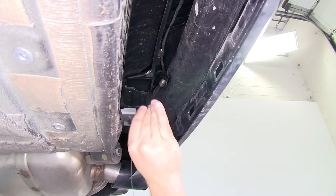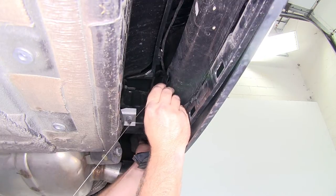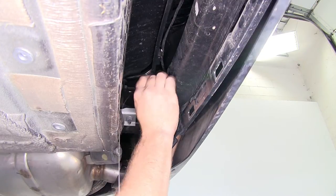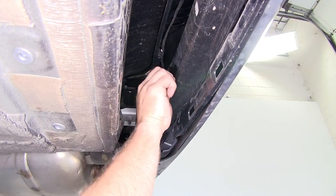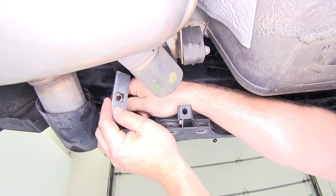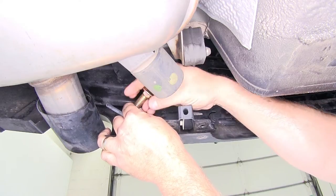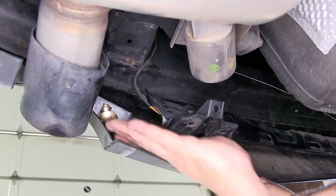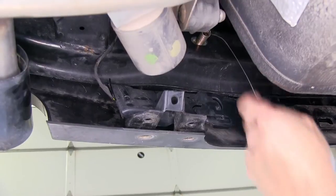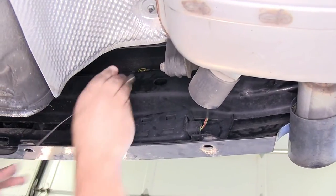Take the coiled end of the fish wire and go through the mounting location. You'll need to gently push out on the bumper cover and reach your hand up to find the end come out through the hole on the back side of the bumper bracket. Then take the square hole spacer block, feed it onto the bolt leader, and thread the carriage bolt in place. Pull the carriage bolt and spacer block into position and leave the pull wire on so the hardware doesn't fall back into the bumper frame. Repeat the same process on the driver's side.